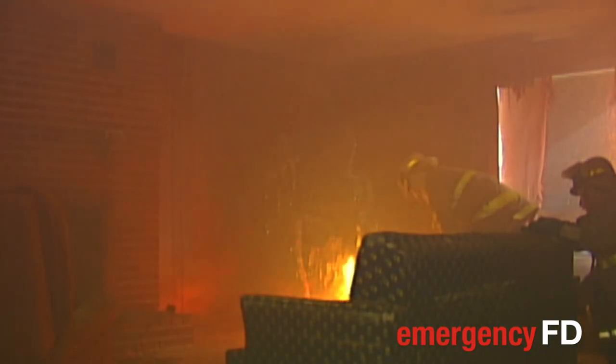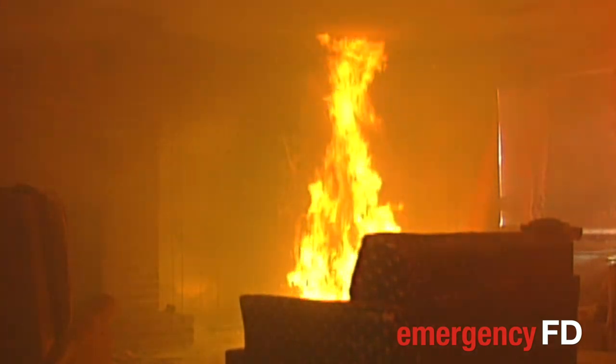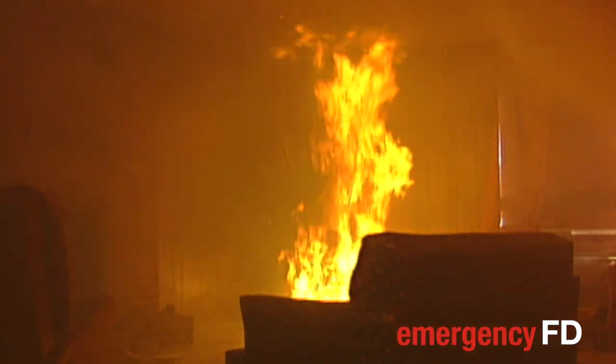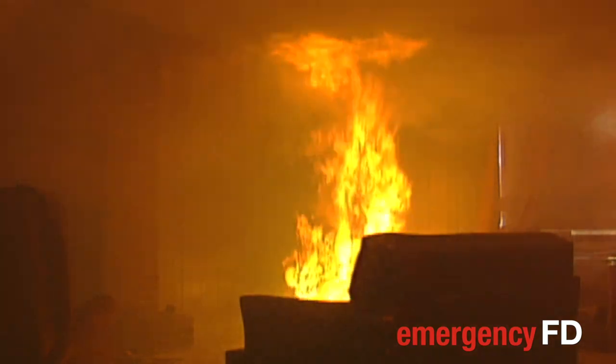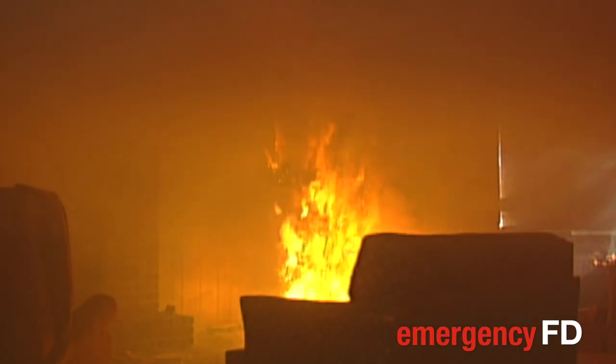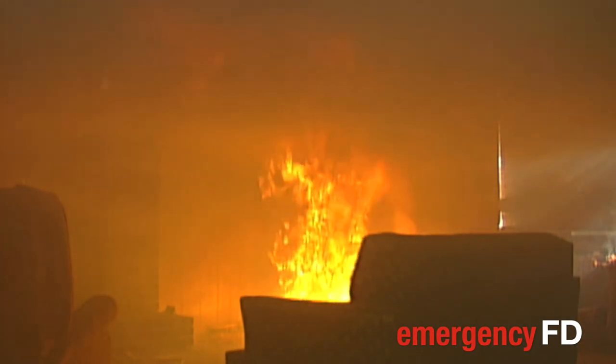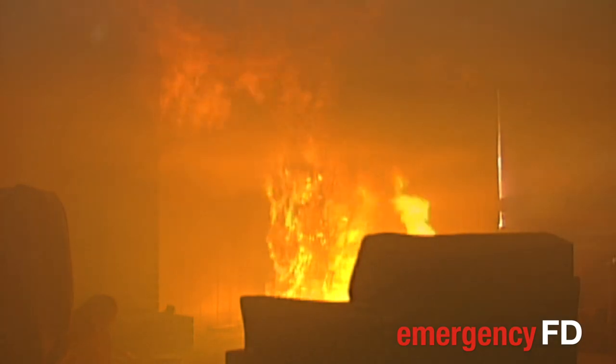Here's a little side note: this tree actually wasn't really a dry Christmas tree. It was still fresh, so it took a little time to start the fire, which proves a very important point — a fresh Christmas tree, one that's well-watered, is much safer than one that is dry. But during the process of starting a fire, things did begin to change. Our attempts to light the tree made the fresh Christmas tree not so fresh anymore. While the Christmas tree was being lit, I made one big mistake by taking my gloves off to operate my camera safely inside my fire-protective camera covers — which was a no-no without gloves.